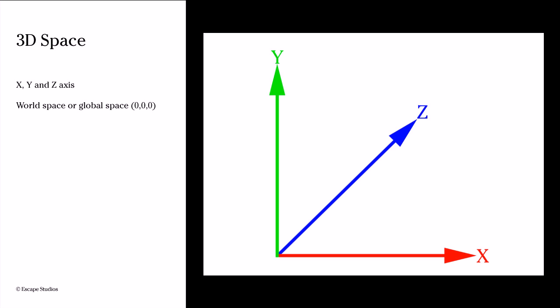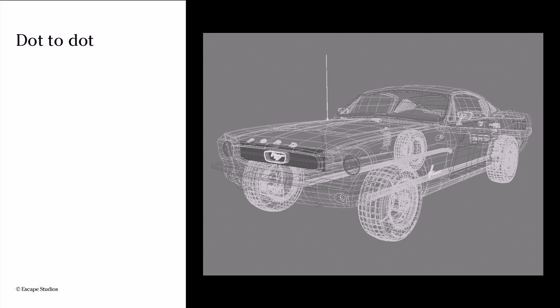These axes originate from a point called the origin, 0, 0, 0 in terms of x, y, z, which is the center of our world. This is described as world space or global space. Using this system, the size and shape of theoretical objects can be modeled within the computer. 3D points can be created in terms of their x, y, and z position, and then these points can be joined together to create a wireframe of a 3D object. Objects can be as simple as a cube or a sphere, or as complex as King Kong.